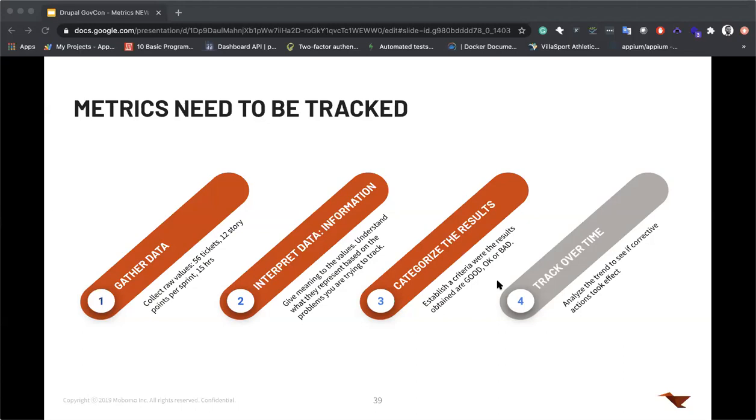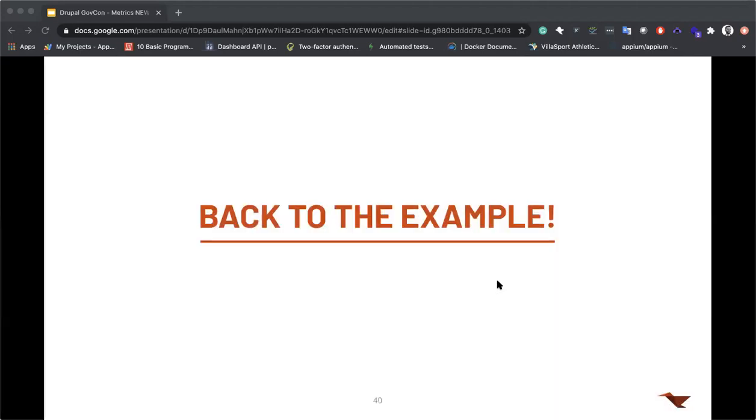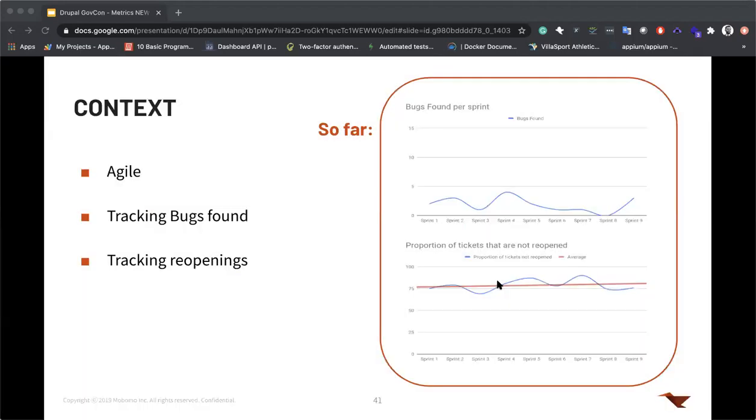So to understand that, let's follow up on the example and we will provide a bit more of context. So we're working on an agile environment. This is to say that the time scale will be on sprints. Each sprint is usually 2 weeks, not necessarily, but it's just a time you need. And we're going to track our newborn metrics, the number of bugs found and the proportion of reopening. The proportion, again, I might refer to as efficiency in this case because it's the kind of efficiency of the process.